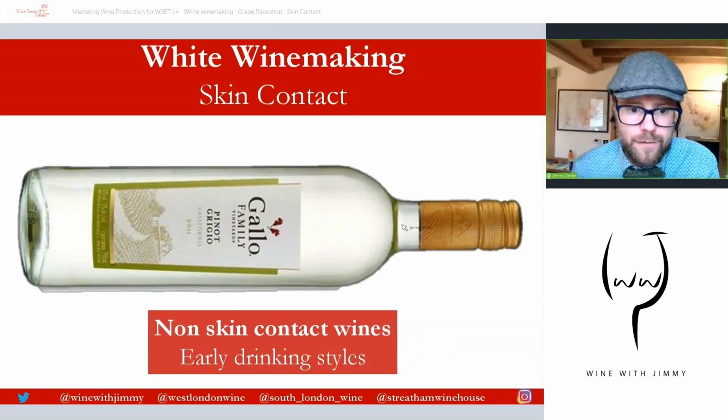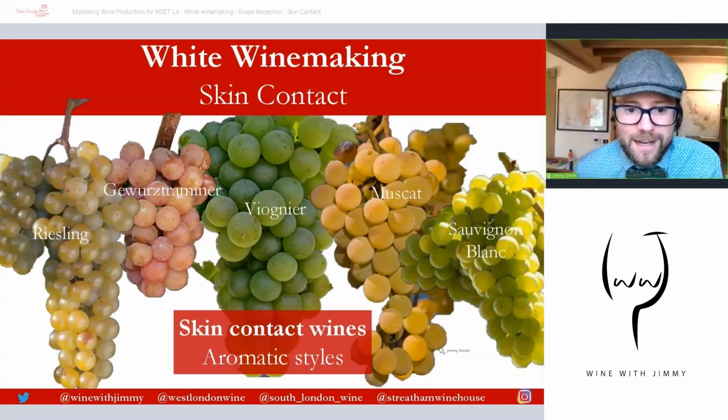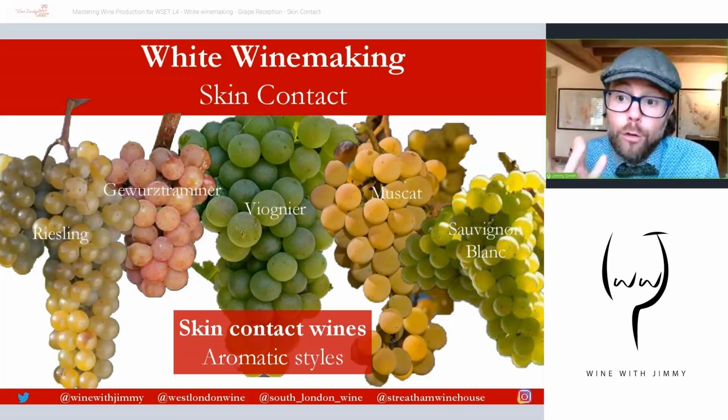So there's a very mass-produced Gallo Pinot Grigio, and that's an early drinking style. Of course, it's not going to go through skin contact. You can see the color is so water white that, of course, it's very much avoiding skin contact in that instance. So what about skin contact styles? So some that may go through some skin contact.